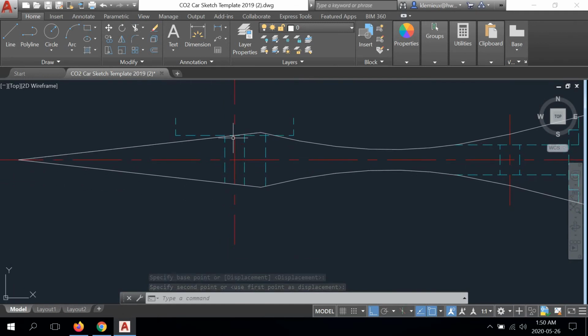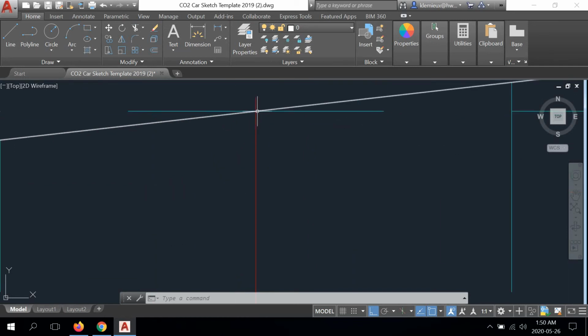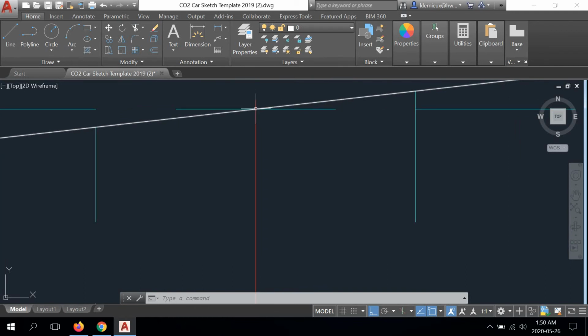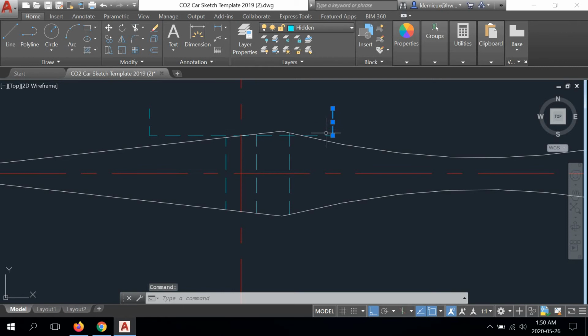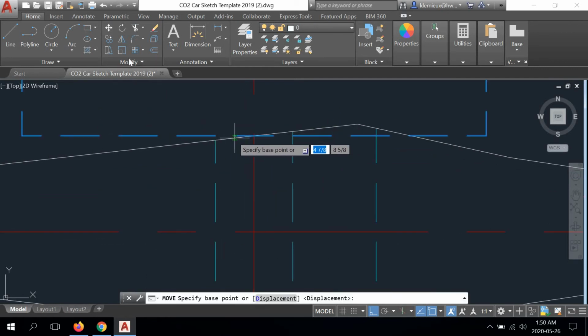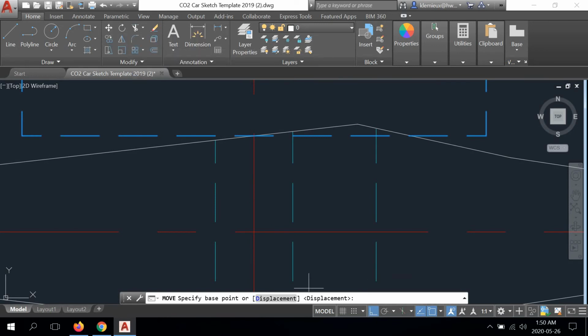All right. So I'm going to be moving it in about 1/8 of an inch. I just wanted to use where the center line meets the body as a reference point to get it started. Now I'm going to select it again and move it with my move tool. Ortho on always as I'm doing this.